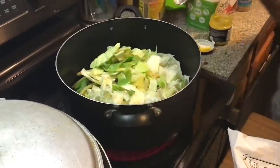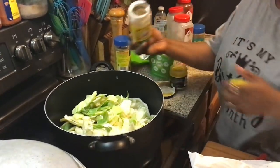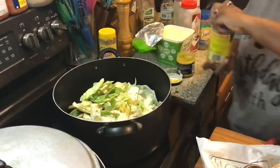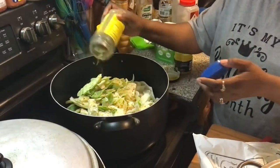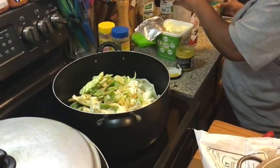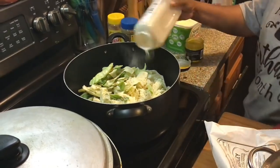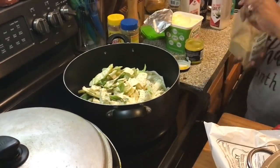Okay. Now I'm going to season. I have some Mrs. Dash Original. Okay. And I'm not measuring. I say sprinkle about a tablespoon. Now this has no salt, so you don't have to worry about it being too much salt. The garlic and herb, about the same. And garlic powder. Okay. Onion powder. A little complete seasoning.